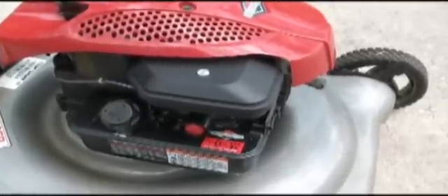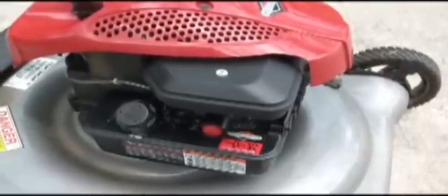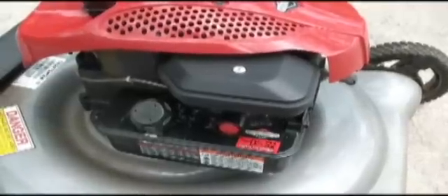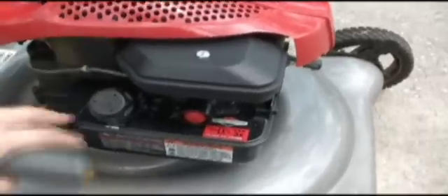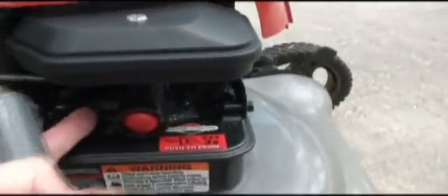There's only one little change that was made on this machine and it's very flexible, because I don't have to make any other changes to switch back and forth between propane or gasoline. If you see here, this is the fuel tank integrated with a carburetor, and this is actually where my propane line comes in.